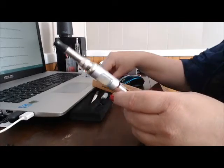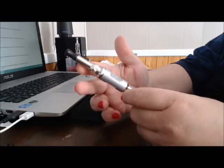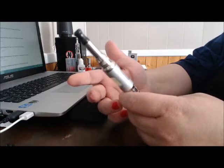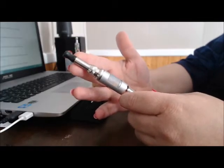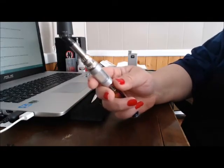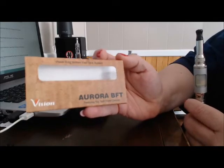Like I said, I'm not a huge dripping atomizer person. This is one of the first atomizers I've had in like a year. But I can see how this is going to appeal to those that are still wanting the dripping atomizers and have the expensive ones and like it on the go, but you know, don't drip and drive. This is your solution. The Aurora BFT bottom fed tank system.